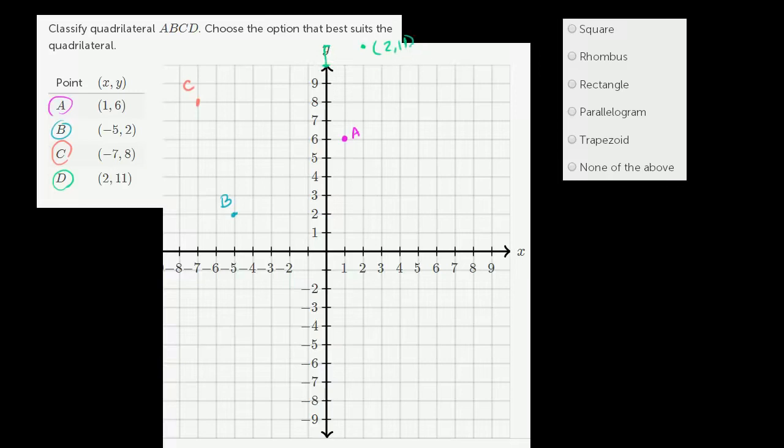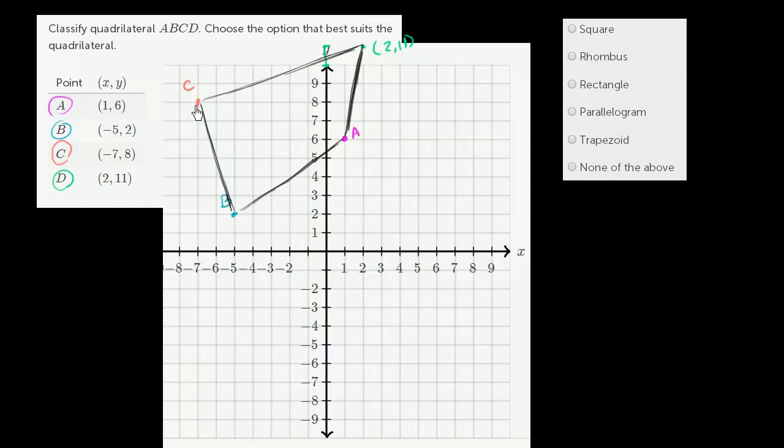So let's see what this quadrilateral looks like. You have this line right over here, this line right over there, that line right over there, and then you have this line like this, and then you have this like this. So right off the bat, it's definitely a quadrilateral. I have 4 sides. But the key question: are any of these sides parallel to any of the other sides?